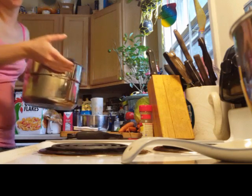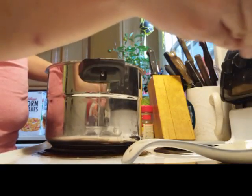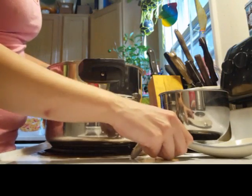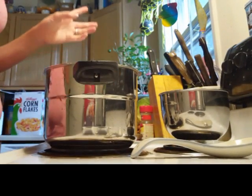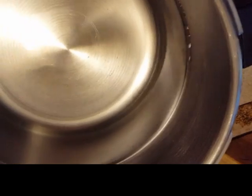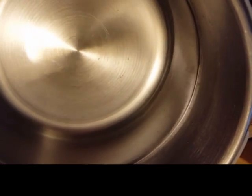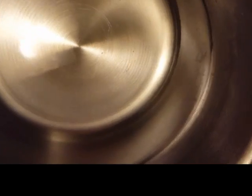Try not to trip on the dog. Okay, so we're going to want to put this on a large burner. I guess I'll put it here. You want to fill your pot up about 3/4 of the way, simply because of the amount of food you're putting in it and the fact that water rises when it's boiled. Okay?